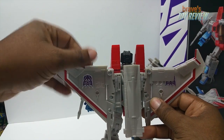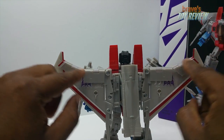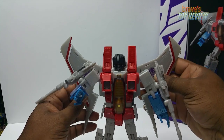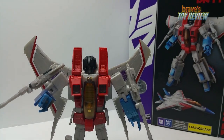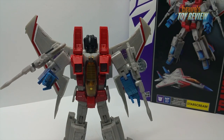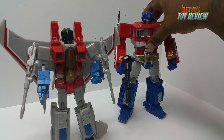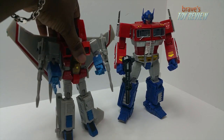They have the ability to be flapped down because they're both on double hinges here, so you can actually set those down and give it more of a dynamic look. And it's kind of reminiscent of the Seekers on the G1 cartoon and my favorite, the G1 movie. Ah man, I hate to be so cliche, but okay. Here he is next to MP10.